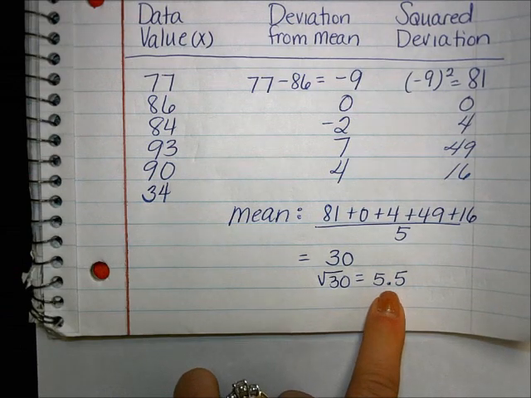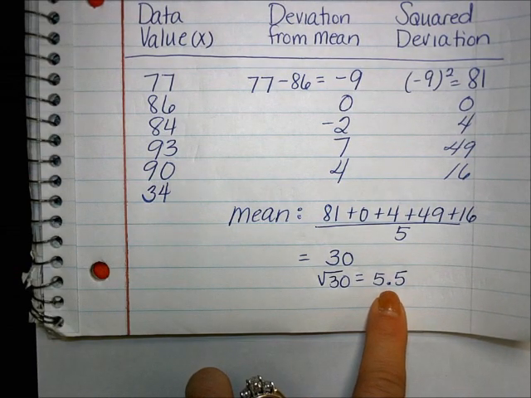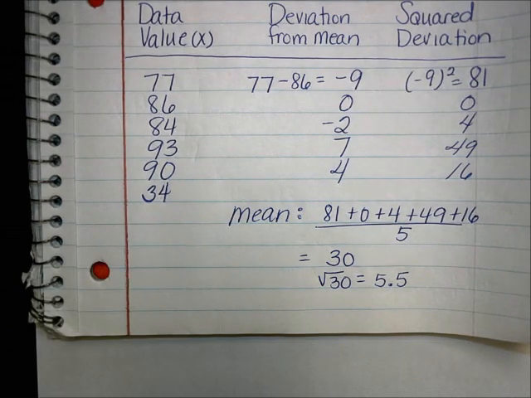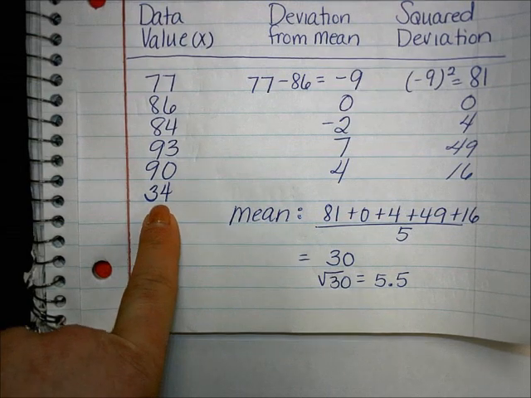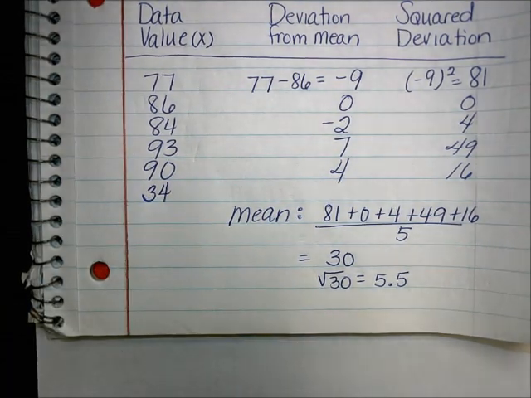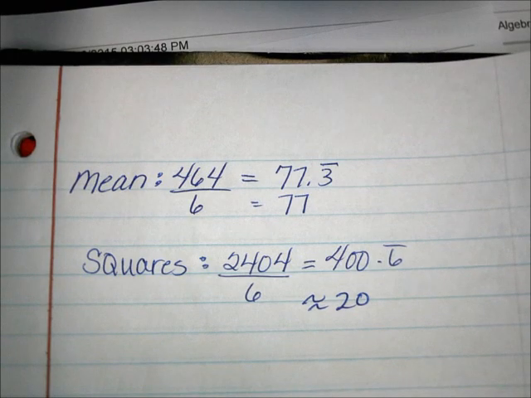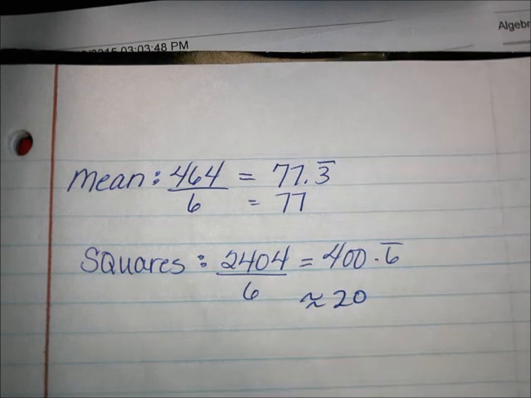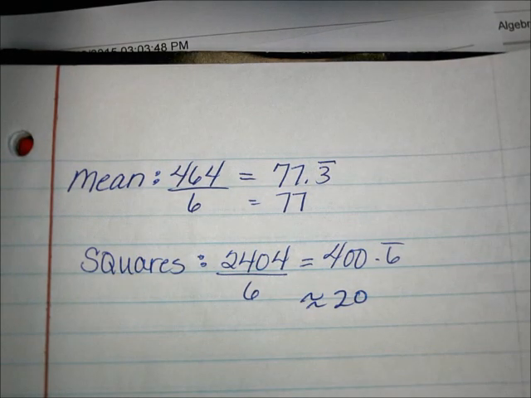This number will be much bigger. And what it would tell me then is that the numbers are not quite as closely grouped as they were before, because this one is so far out. Okay? What I want you guys to do is figure out what the standard deviation number would be if we had that 6th value in there. Here's our conclusion. It's approximately 20. We did some rounding. But it went from about 5.5 to about 20 because of one number.